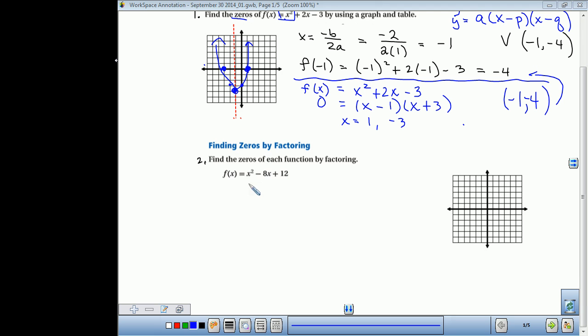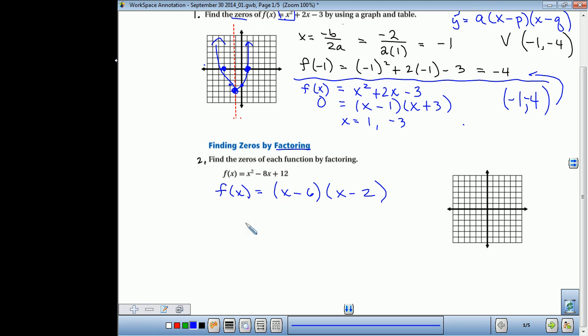So let's look at it one more time. And let's do this one completely by factoring. Let's not go back to what we already know, though that is a choice. If we were to graph this by factoring, putting it in factored form, that's the first thing I want to see. Does this one factor? Yes. How does this function factor? X minus 6 and x minus 2. Okay, so I have these two factors, x minus 6 and x minus 2.